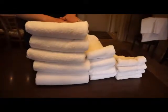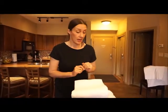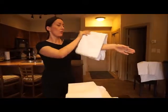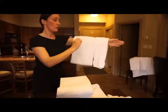The other benefit to folding our towels like this is it's quick, effective, efficient, and they're also ready to go right onto a towel rack. Simply take the towel, it's ready to hang. The hand towels are also ready to go on the rack.